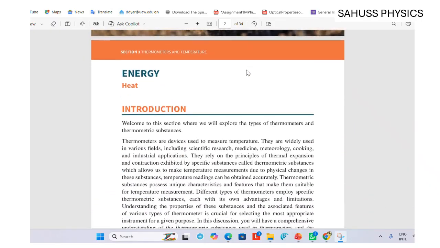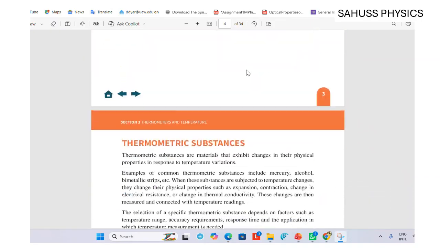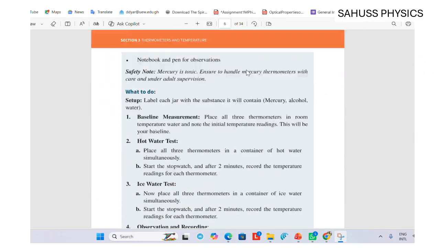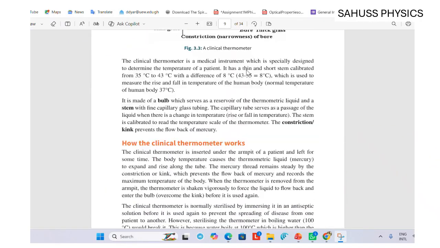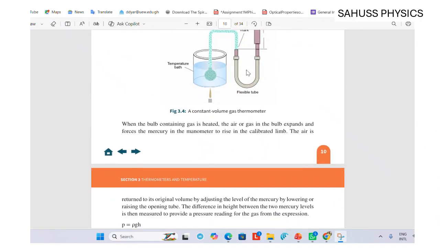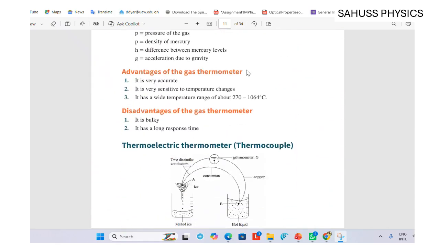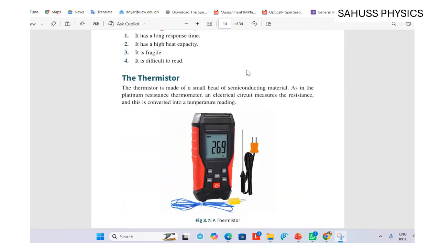Now, if you follow me down, if you are teaching energy, we keep going. After learning thermometers and everything, even during the gas thermometer, you will need a particular experiment to explain yourself very well.